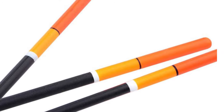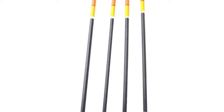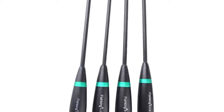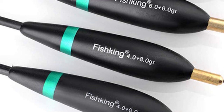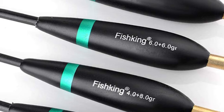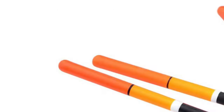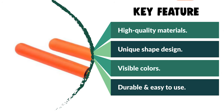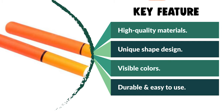This crappie cork comes with a rock fishing float copper head with a lead pendant for large buoyancy and thick float. Made of high quality wood materials that are durable and easy to use, the unique shape design makes it easier to see and is ideal for long range casting. It is suitable for most fishing activities — sea fishing, stream fishing, rock fishing, lake fishing, and more. It also makes a perfect gift for loved ones who enjoy camping, hunting, hiking, fishing, or backpacking.